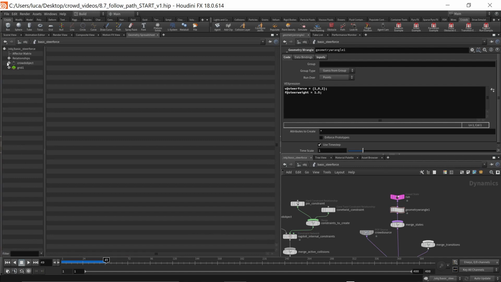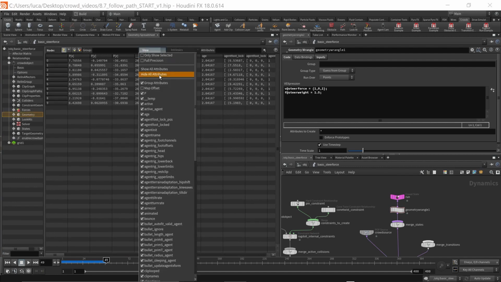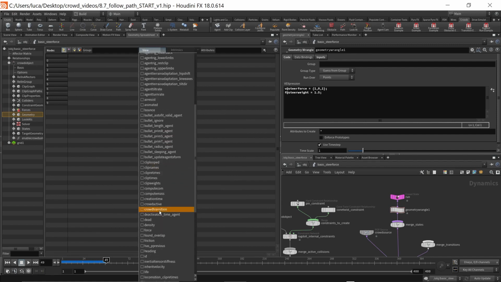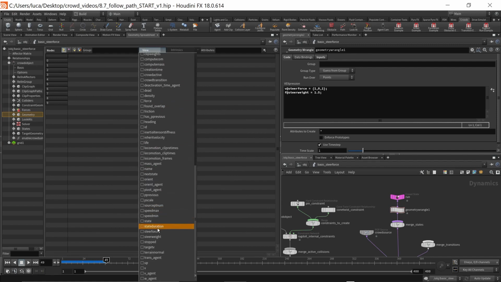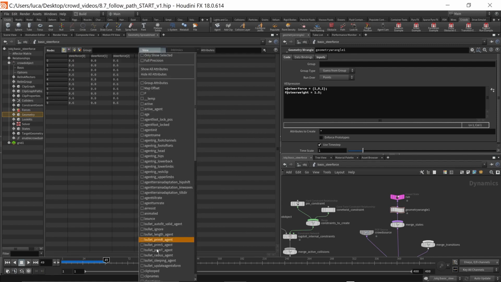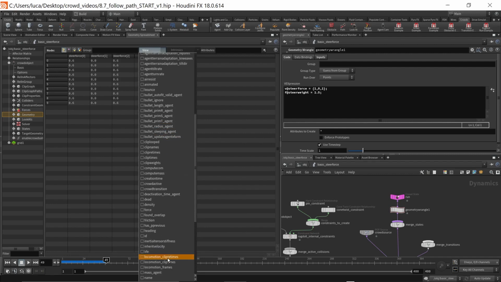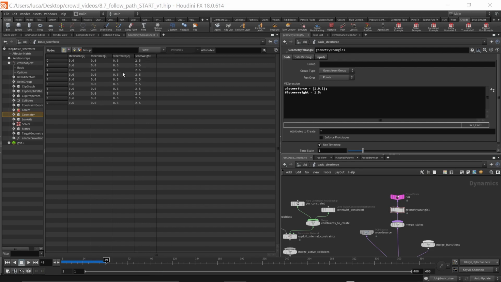If we take a look at our agents and we come down to geometry, hide all attributes, we can find steer force and steer weight. For altering the trajectory of an agent, these are the things you want to look at.